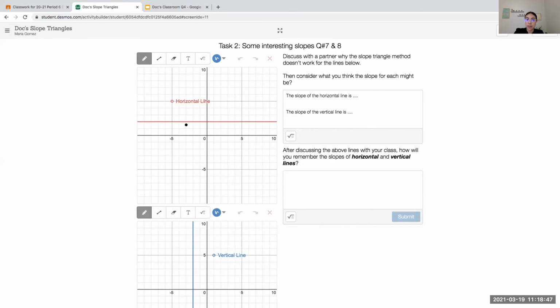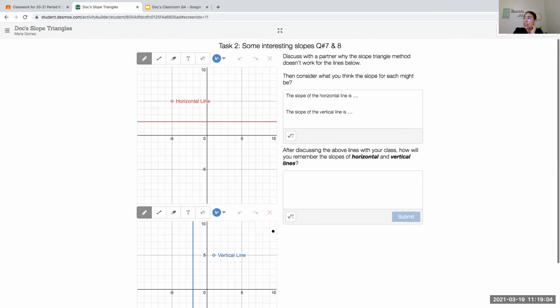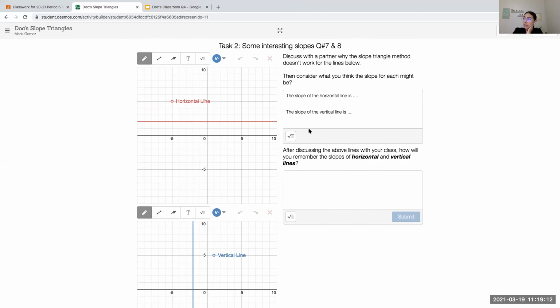On slide 11, remember our different types of slopes? This is a horizontal line. What do we call the slope when we have this kind of line? What about this line? Think of Spider-Man. When he's climbing up your building, what kind of slope does that have? That's all you're telling us here. Consider what type of slope these have. Think of your different types of slopes. Good job on this, perfect. Just type that in here. A horizontal line has a blank slope. A vertical line has a blank type of slope.